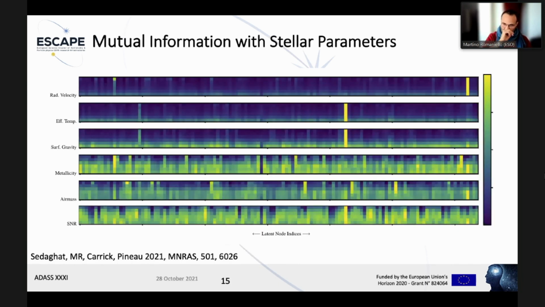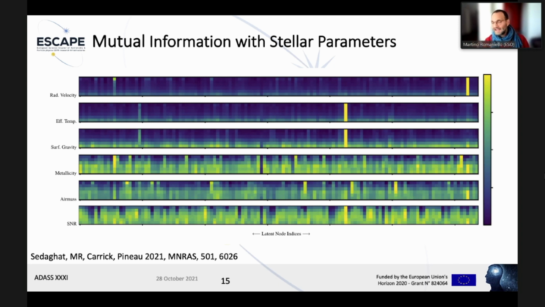If we now plot, on the x-axis are just the indices in the latent space from 1 to 128. And we try to see if those 6 dimensions correlate with known stellar parameters: radial velocity, effective temperature going in vertically, gravity, metallicity, and so on. And you see that in 3 cases out of 6, it does. The network picks up, that's the second from the top, that effective temperature is a meaningful physical characterization of a spectrum. And so is surface gravity.